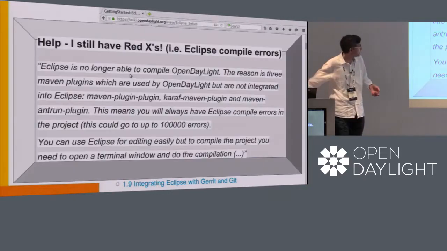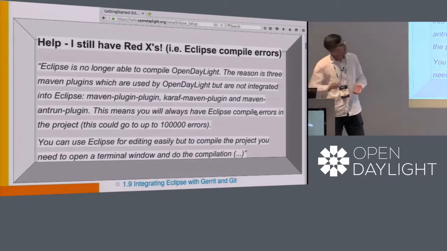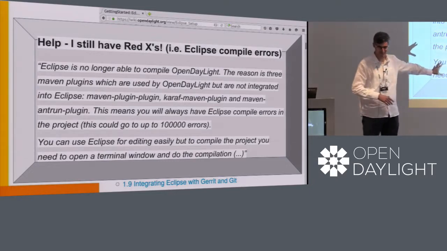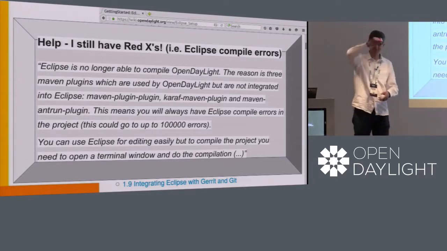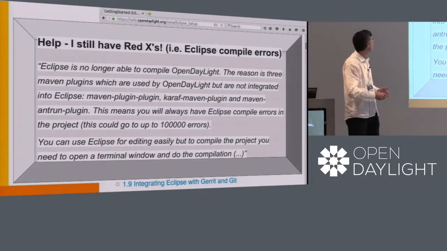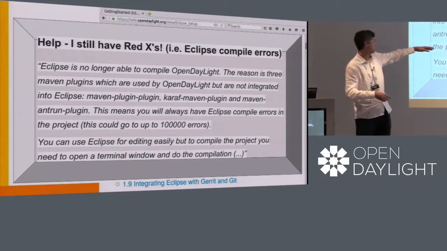And I found this page. This page is fairly long, like I'm showing here on the right. You scroll down here, and this is all the things you have to do to actually get the code visible. And then about 3/4 down the page, there's this section on the wiki. And it says, well, congratulations to you that you've followed 100 things to do. Not quite 100. But actually, it's not going to work. Because Eclipse is no longer able to compile OpenDaylight. Because yada, yada, yada, a bunch of excuses.